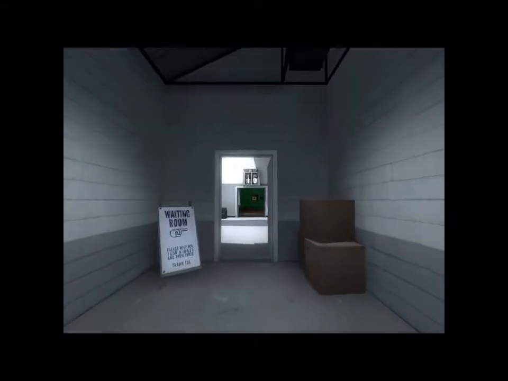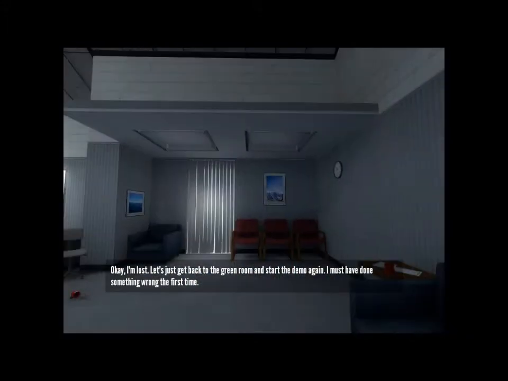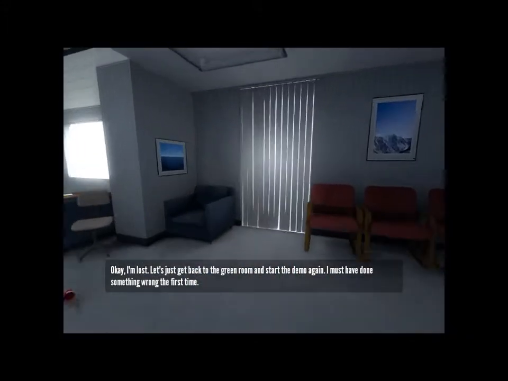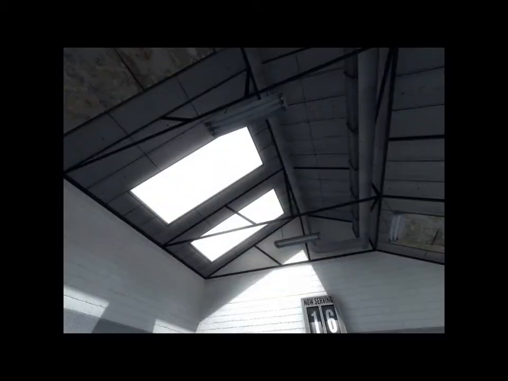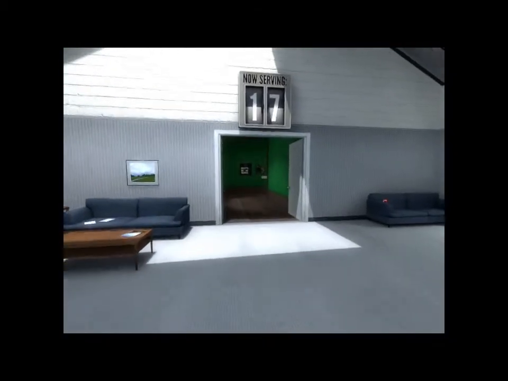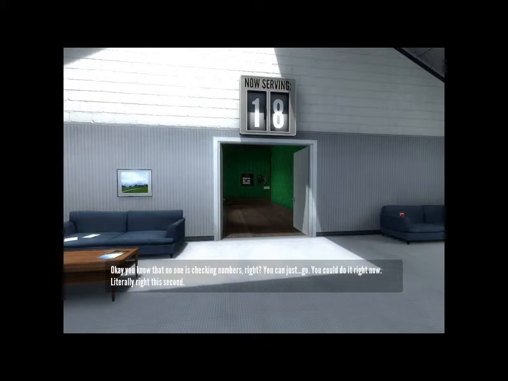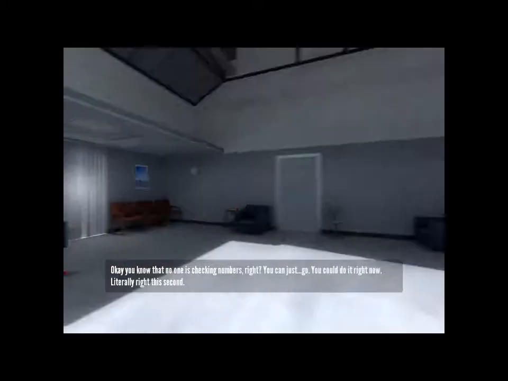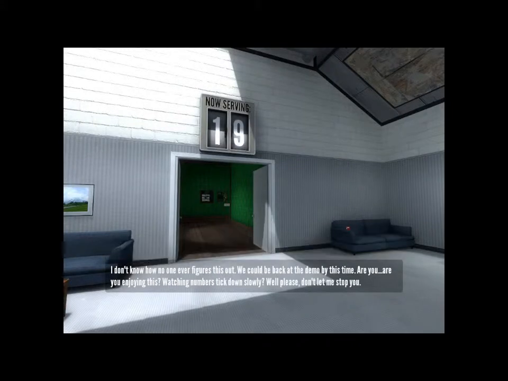Why is there plywood everywhere? Okay, seriously. I'm lost. Let's just get back to the green room and start the demo again. I must have done something wrong the first time. Are you sure we're not in limbo? I mean, this would make sense. 17. Okay, really? You know that no one is checking numbers, right? You can just go. You could do it right now, literally right this second. I don't know how no one ever figures this out. We could be back at the demo by this time.